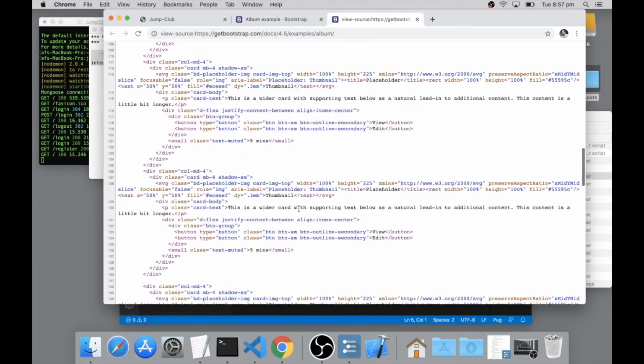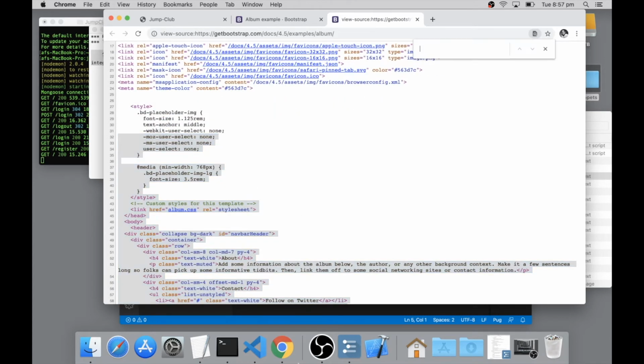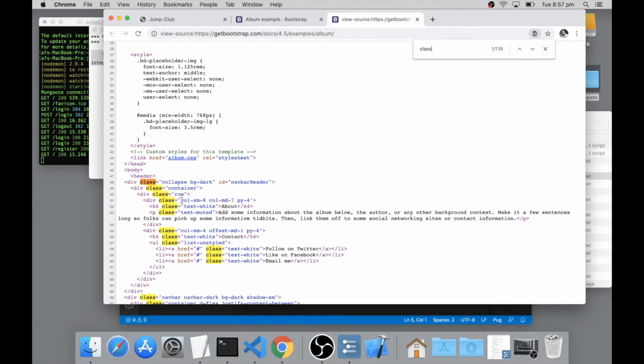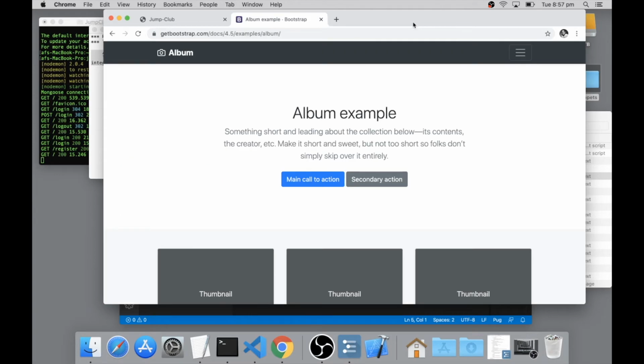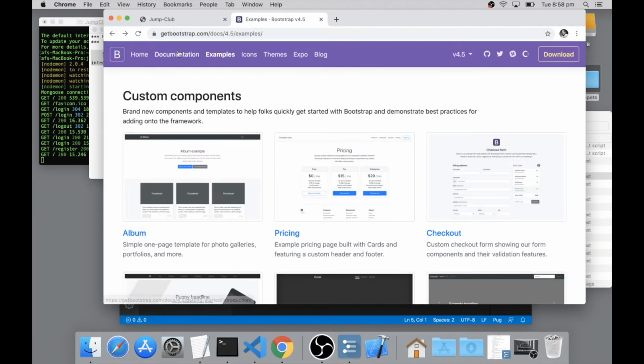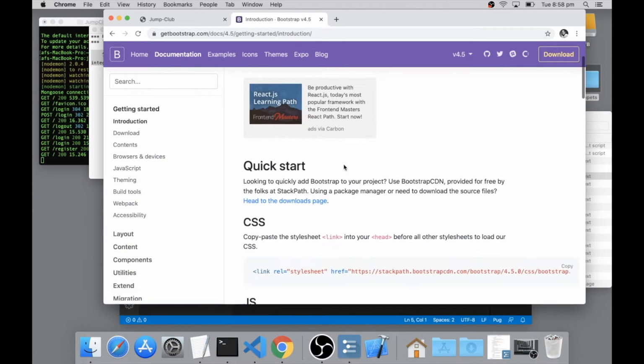If I just search here for the word class, I'll see that all of these things are given classes: container, row, col-s8, col-md-7, py-4, text-white. These are all examples that have come out of the documentation area of Bootstrap.